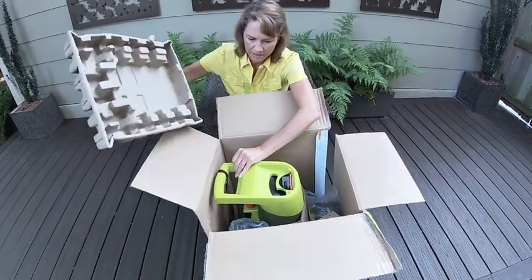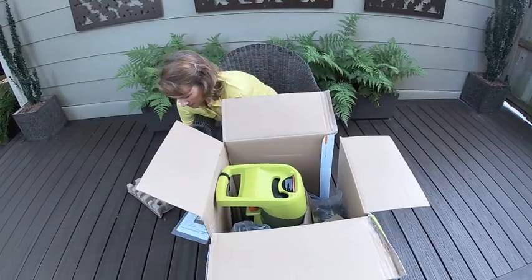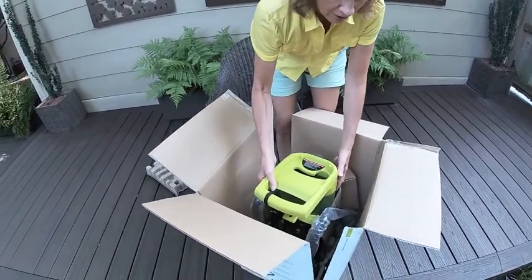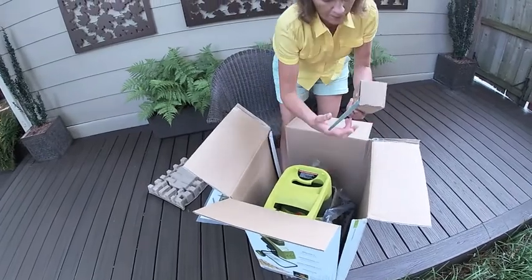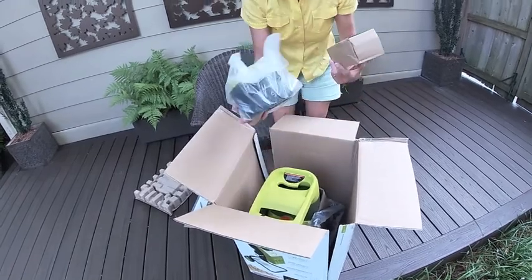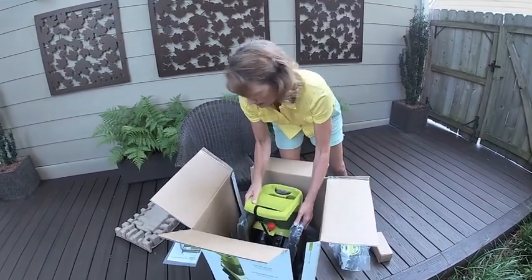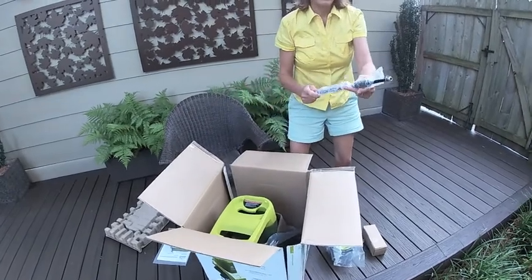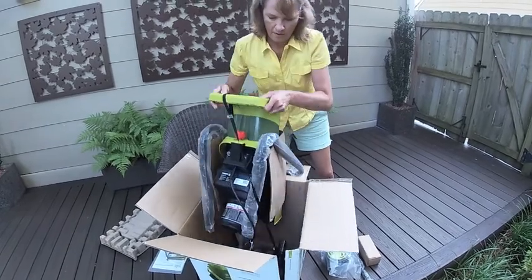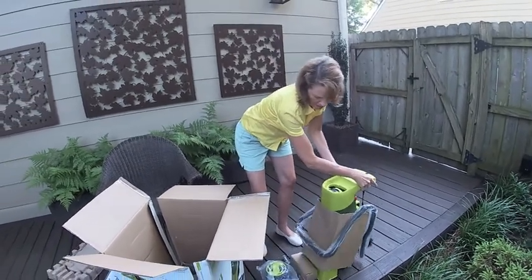So far so good. I think this helped. Let's get this out and keep the box in case I have to return it. Some parts coming out of the packaging. This looks like the top. The dog's biting nearby. This sort of fell out of the packaging in shipment. This isn't too heavy — I can lift it. That's not too bad, which is good because I'm going to be the main one using this.